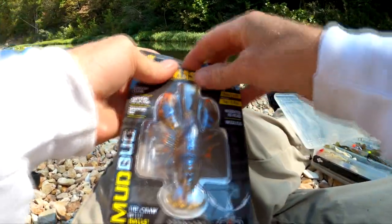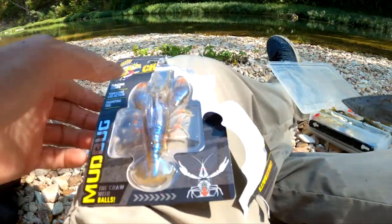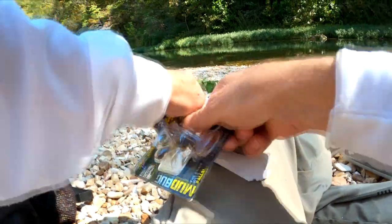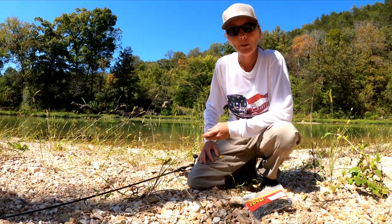Try this little guy. They say don't store it with other plastics, but you can't get in the package to save the package. Alright guys, that would make the package a little bit easier to open, so you can save it to store your lure in. Maybe less money on glue. Man, that's pretty.